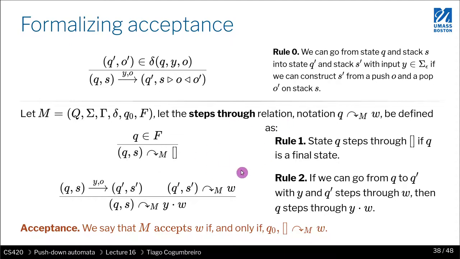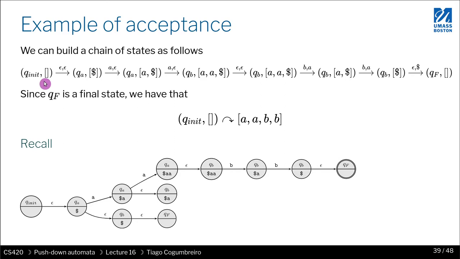So next, what I can define is steps through, which is a way to get a derivation. It kind of represents the graph. What you would do is basically check if you can reach from Q, S, and I want to consume Y. If I can do that in a step using this rule above, so if I can read Y with some stack operation and I can reach a following Q prime, and if from that Q prime I can consume the rest of my string, then eventually I'm able to reach the base case, which is my string is empty and my stack is empty. My state is final. So that would be the base case and this is inductive. You could probably define this with an inductive proposition. So acceptance would be something like this, and that would represent just one path like this.